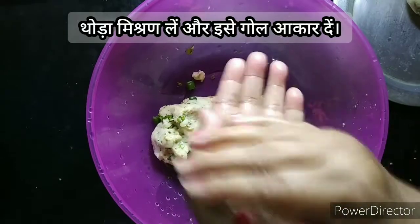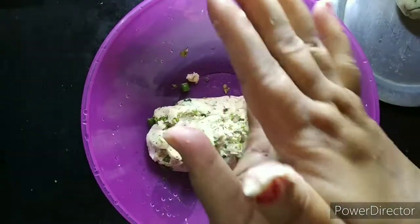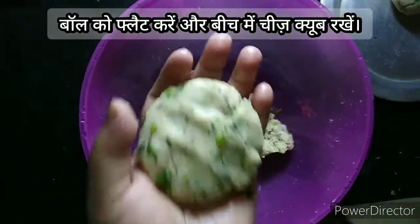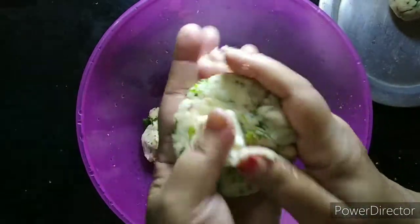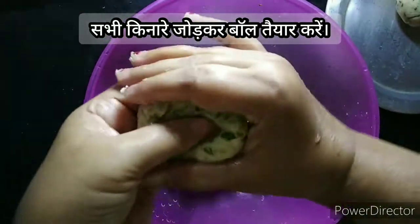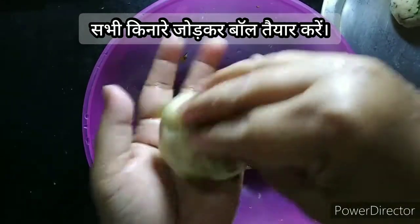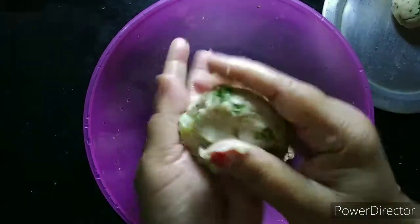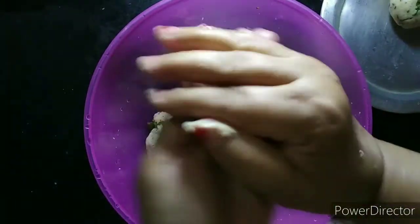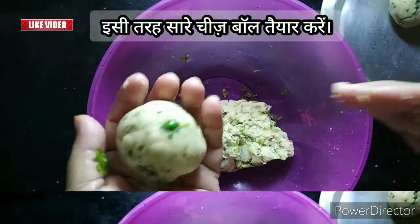Here I am taking a small portion out of the dough. Roll it in between your hands and then flatten it. Place a cheese cube in the center. Now gather all the edges of this flattened disc towards the center and roll it in between your hands to form a ball. Our cheese ball is now ready. Similarly, get ready the other balls.